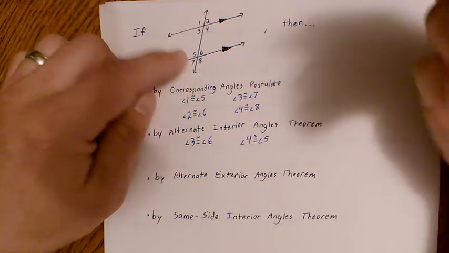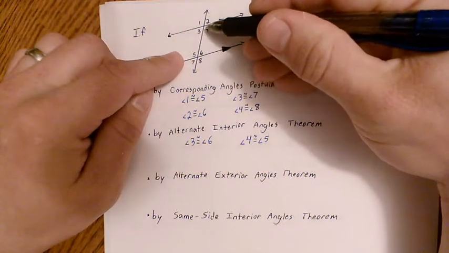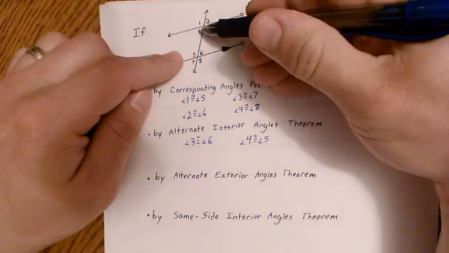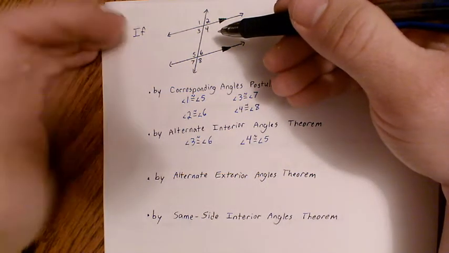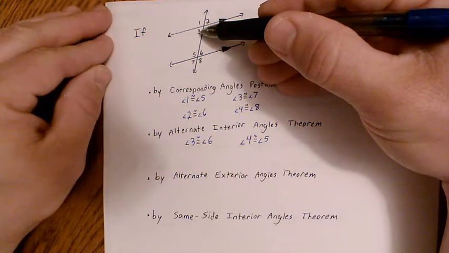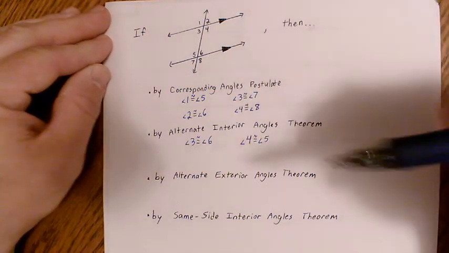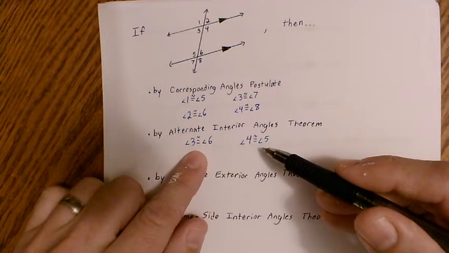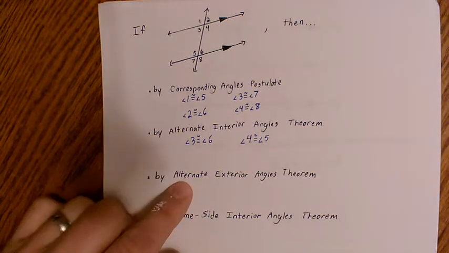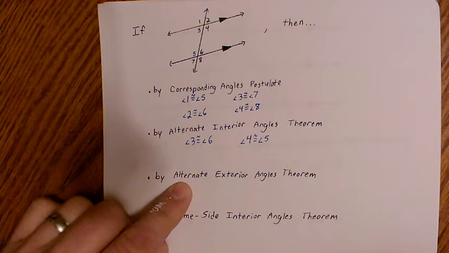And if you're trying to take a guess, you'll see 4 is an obtuse angle, 5 is an obtuse angle, so they're likely equal because the lines are parallel. If the lines aren't parallel, all this goes out the window. 3 is acute, 6 is acute, so you can kind of guess at these relationships when you see parallel lines sometimes. Alright, moving on to alternate exterior angles.